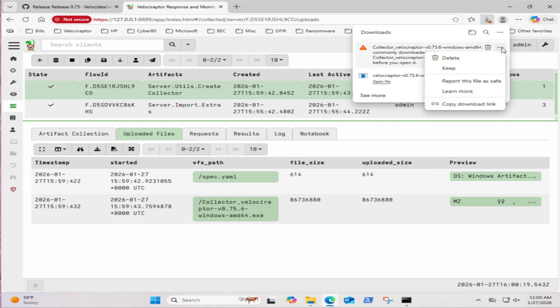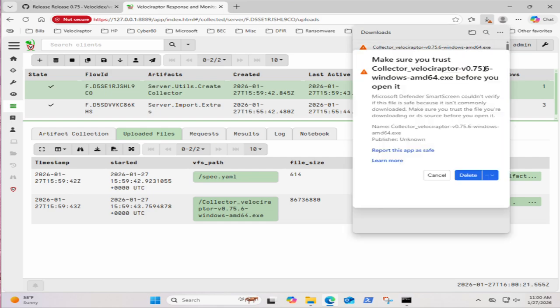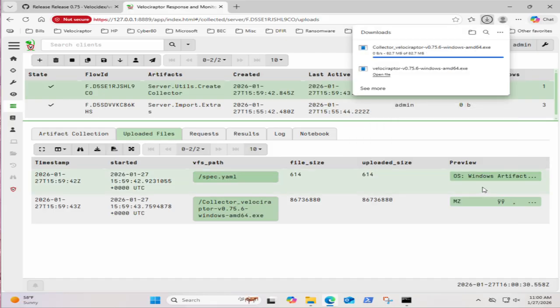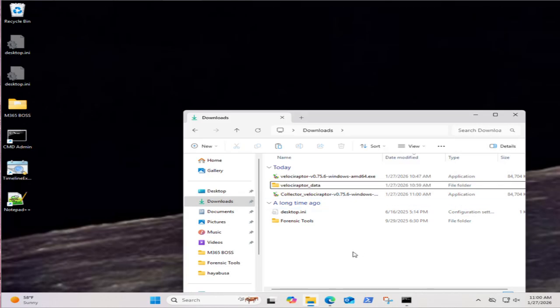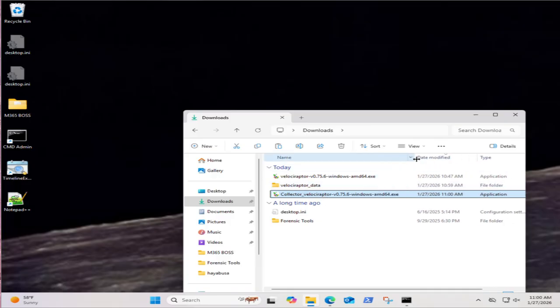Okay, great. We're going to say keep, and then Windows being Windows is going to say, are you sure? Yeah, we are. Keep anyways. All right. And then if we go into our downloads folder, we've now got our collector right here.